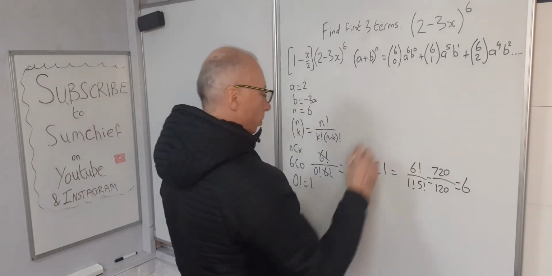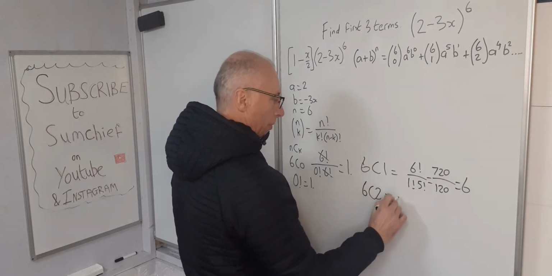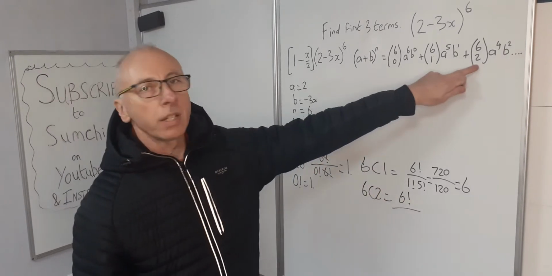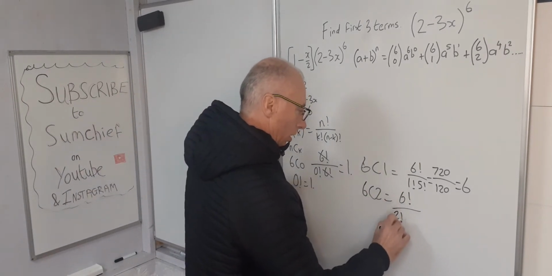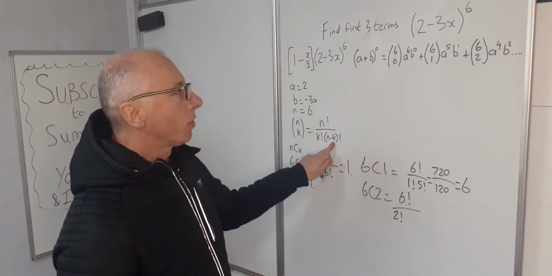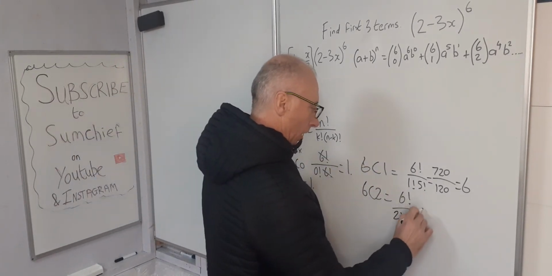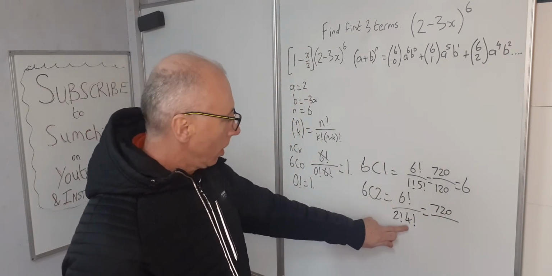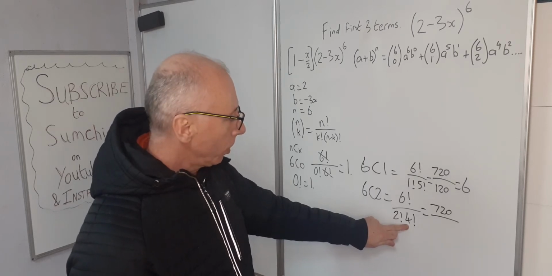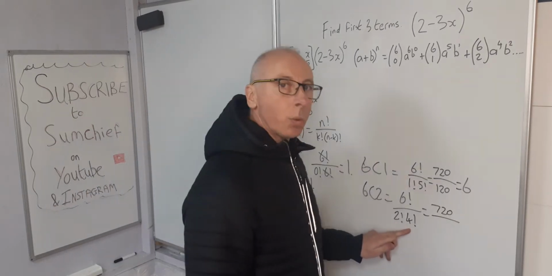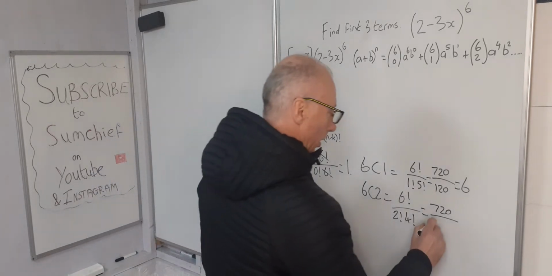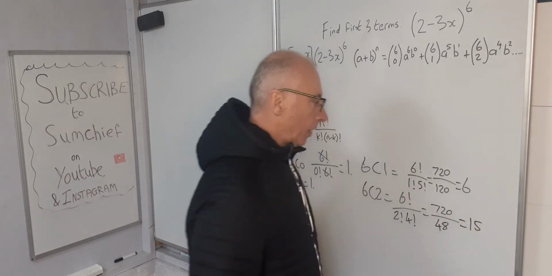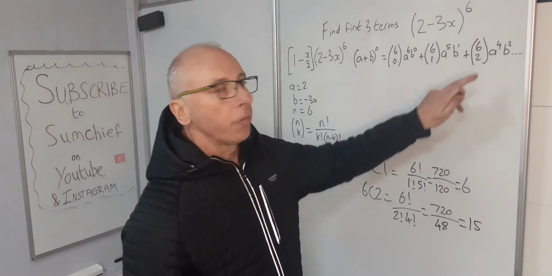So now let's look at 6 choose 2. That becomes 6 factorial again, that stays on top. k factorial, k is our 2. And this time 6 minus 2 is 4, so that's 4 factorial. So that equals 720 this time, divided by 2 factorial, that's 1 times 2, times 4 factorial, which is 1 times 2 times 3 times 4, that's 24. So 24 times 2 is 48. When you divide 720 by 48, you get 15. So that works out our coefficients.